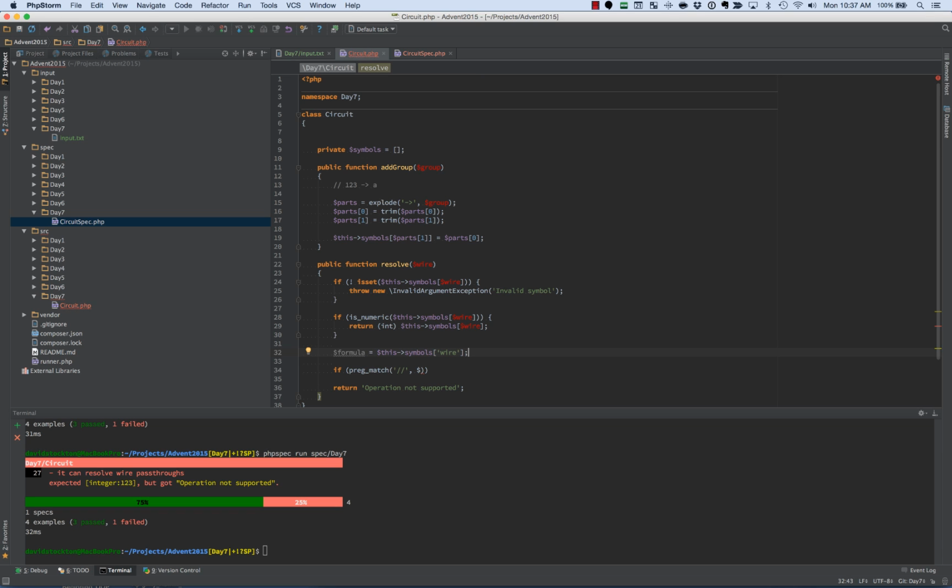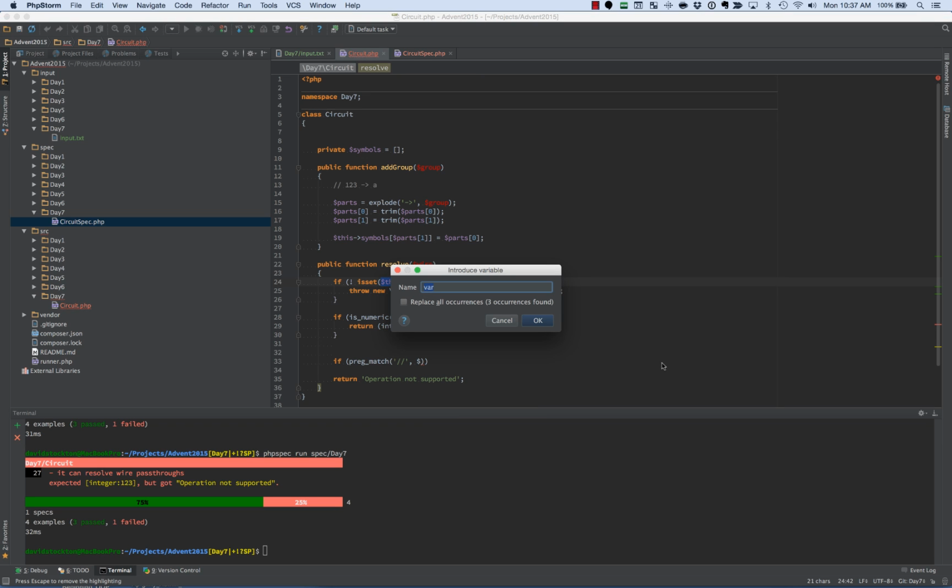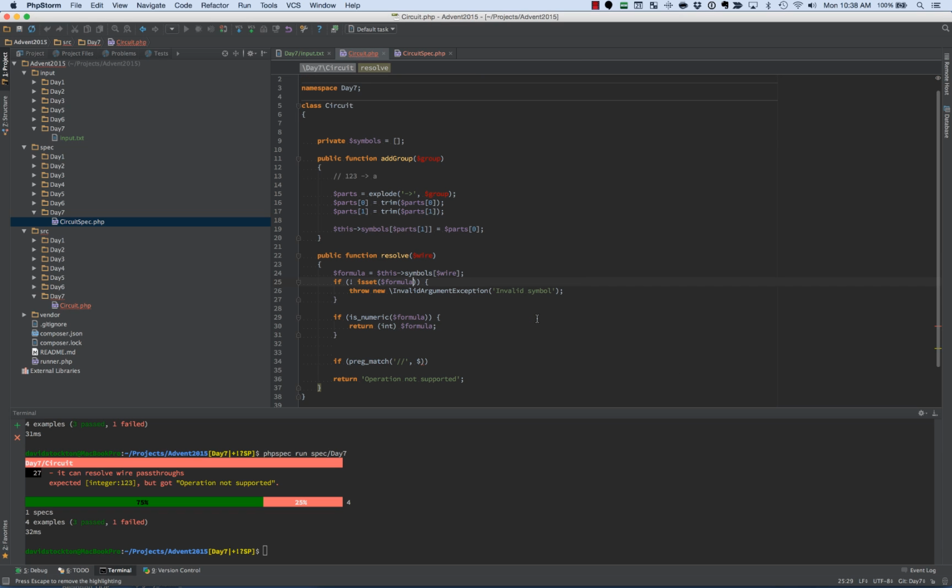And actually, let's do this in a slightly different way. So I'm going to go back up here, highlight this part, this symbol's wire, and then we're going to extract that as a variable, and we'll say it is formula, and replace all 3 occurrences, and go. And so now, everywhere this symbol's wire comes out as this.